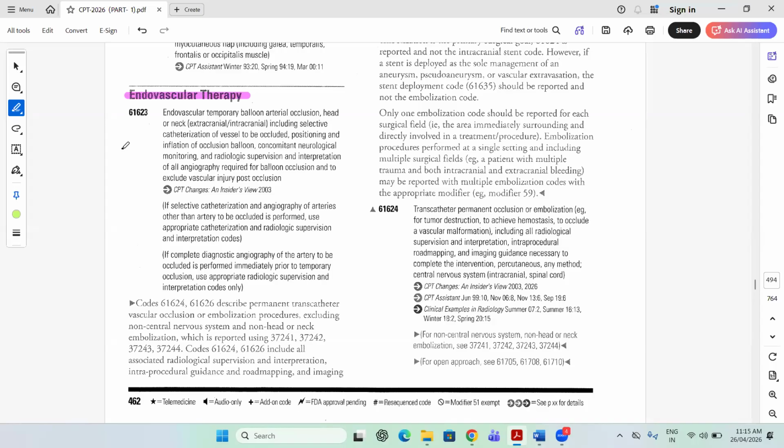So what is an embolus? An embolus is nothing but an air bubble inside the vessel. We cannot have air bubbles in the major vessels, otherwise they will block the vessel and the blood flow to the respective part of the body. So if a vessel is supplying blood to your brain and there is an embolus, then the blood supply will be blocked to that part of the brain. I need to get that embolus removed. Removal of this embolus is called an embolectomy procedure.